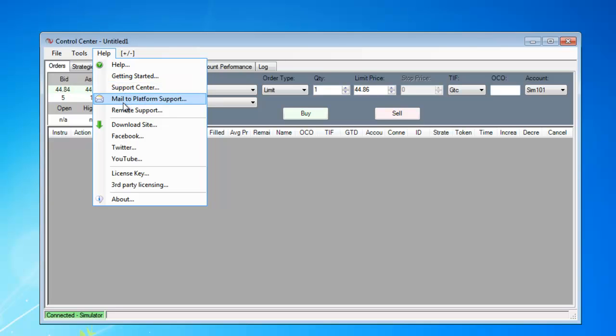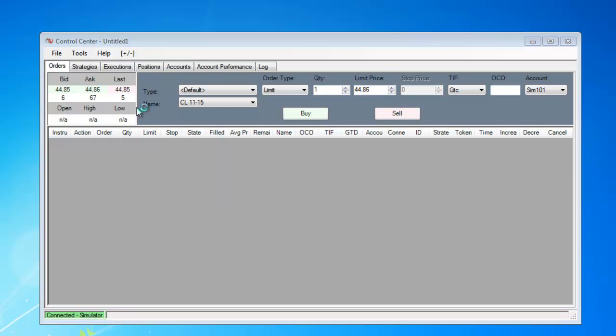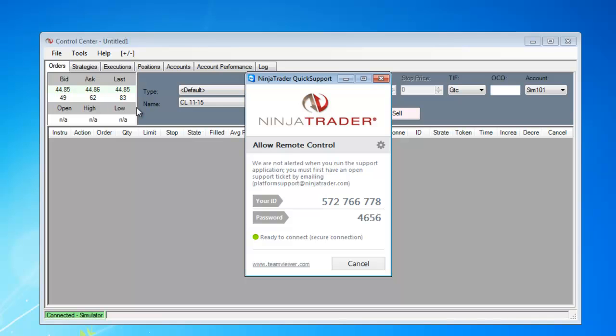I don't mail to platform support from here because it's not connected. However, you will notice there is a remote support button here. Sometimes if you're having trouble with Ninja, you will use this button here to connect to Ninja to allow them to help you fix your platform. What they're going to want to know is your ID number as well as your password so they can log in and get you all fixed up. Let's go ahead and cancel that.